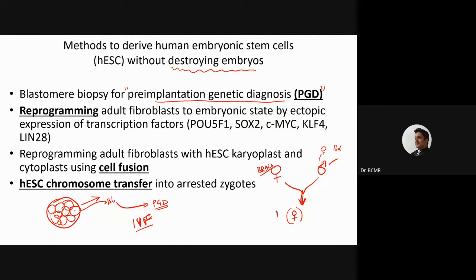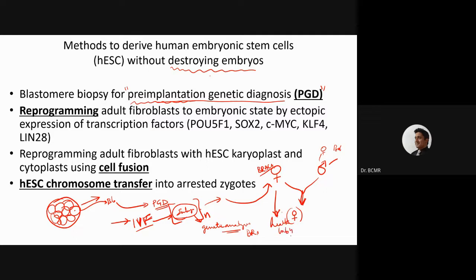So in that case, pre-implantation genetic diagnosis is very helpful. What these people should do is go to an IVF clinic. In an IVF clinic, they would generate the embryo. Before implantation, that's why we say it is pre-implantation, before implanting the embryo into the mother, they could take out some blastomeres and perform genetic analysis to see if the BRCA mutation is there or not. They would generate multiple embryos, perform this pre-implantation genetic diagnosis on all the embryos, choose the embryos that do not have the mutation, and then implant them into the mother so that the mother can give rise to a healthy baby.